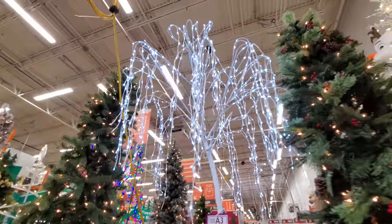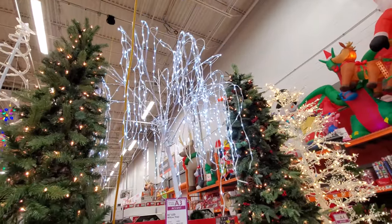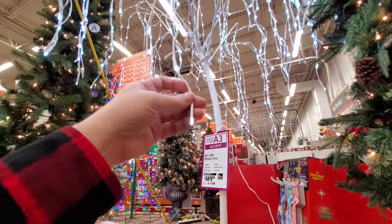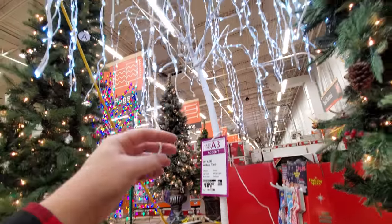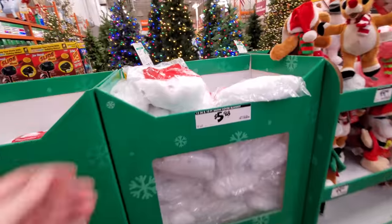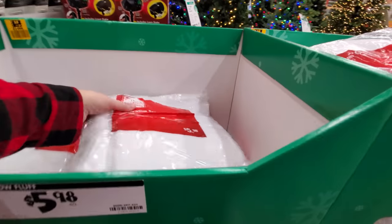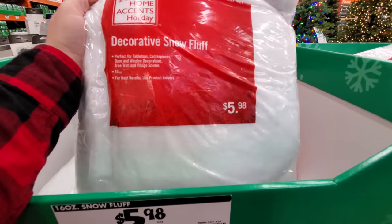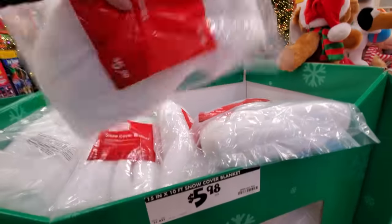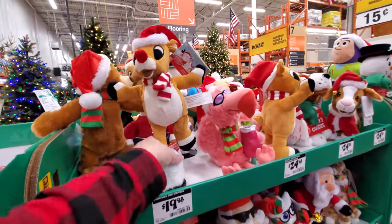Look guys, it's a LED willow tree — kind of like the one we saw in Big Lots the other day, only this one is lit up so we get to see what it looks like. The difference is the one in Big Lots had long plastic leaves on the end of each LED light. That looks pretty cool though. Here's your snow blanket for the village — $5.98. That might not be a blanket, I think that's just fluff, but this one is a blanket. Okay, our plush animatronics — let's see what these guys do.